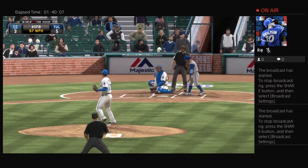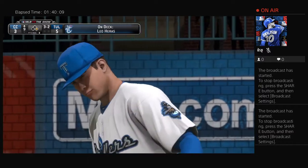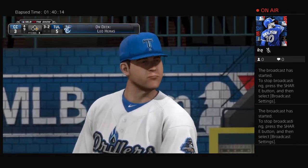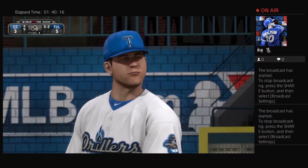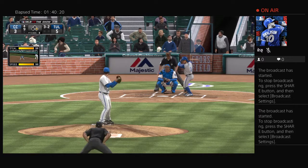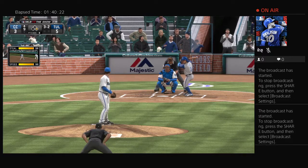And they're working the outer half here, but that one's wide for ball 3. And here's where you really need to take a deep breath and throw your best pitch out there. In a game like this, you can't afford to lose this guy and put runners on first and second with nobody out.